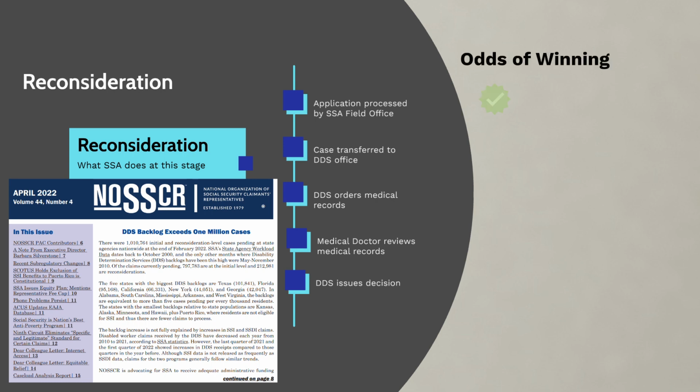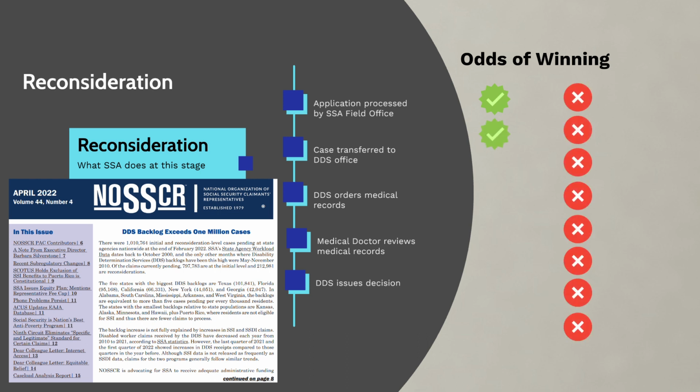But again, the same issue applies where we're seeing delays where the cases are taking twice as long as what we normally see. Okay, now at reconsideration, I do want to let you know that the odds of winning at this stage are lower. It's typically 10 to 20%, so about 2 out of 10 cases get approved at this stage. And again, like I said before, odds are lower when you're younger. They're higher when you get older, especially when you turn 50 years old.